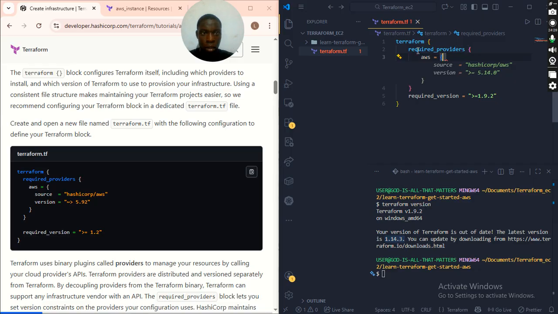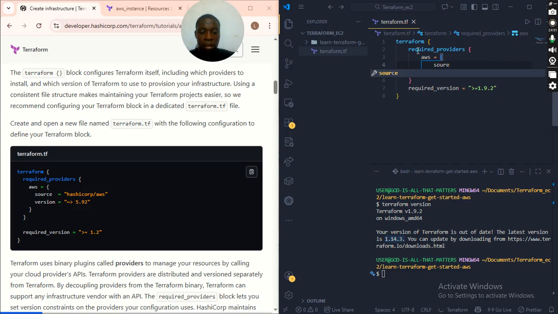equals, yeah. Now, so you are okay. It's fine. You are trying to use AWS provider in the Terraform registry that HashiCorp has provided. So where is your source? Where is Terraform going to go to locate the source of this provider, right? It's just like when you have a GitHub repository and you want to clone it, you will include the Git repository, which is the source of where you are getting that information from, something like that.